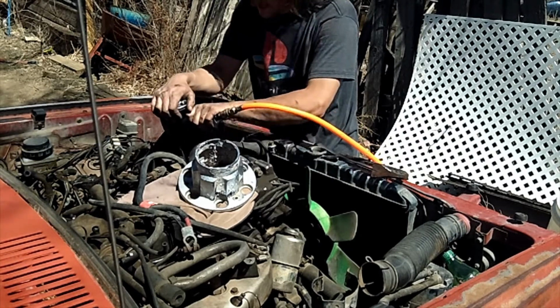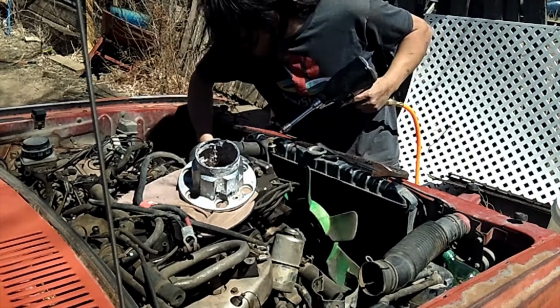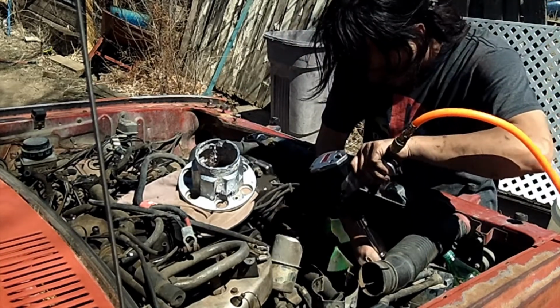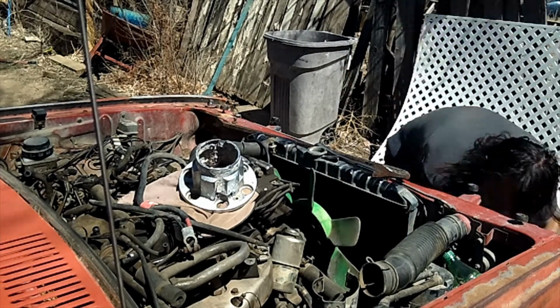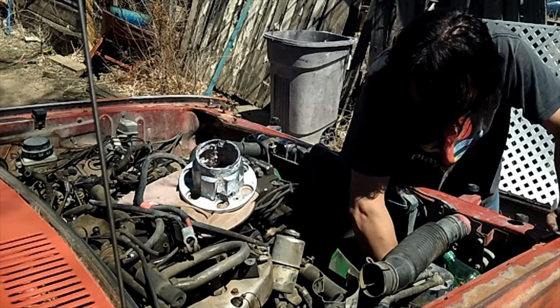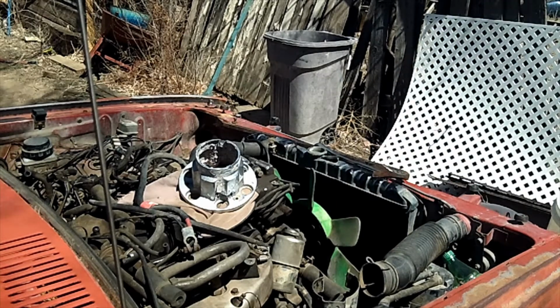Gotta do what you gotta do, is that the saying? You witch. Don't be stealing my tools. My tools are my tools. Impact sounds like it needs some oil. Oil! And a bigger airline feeding it. It's an old gun.